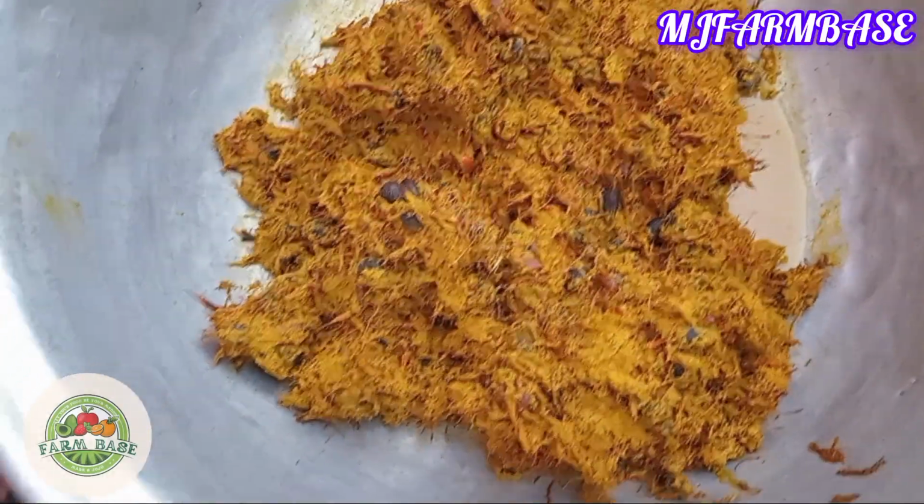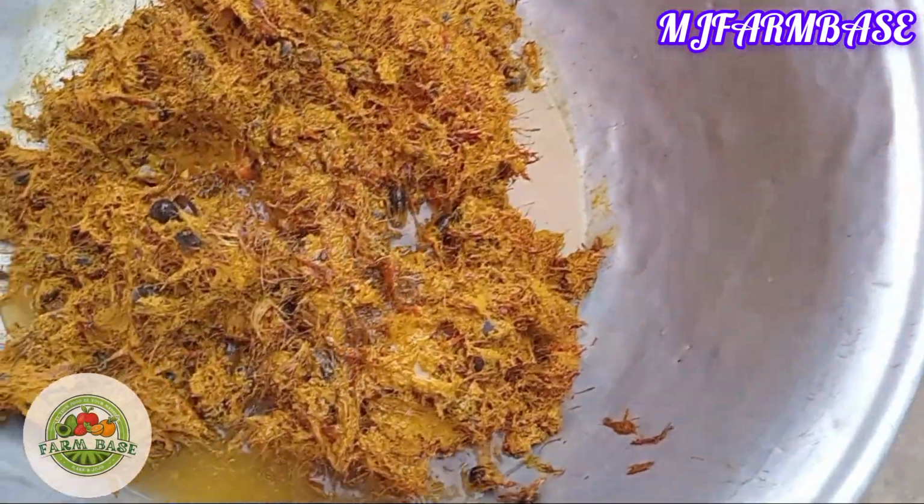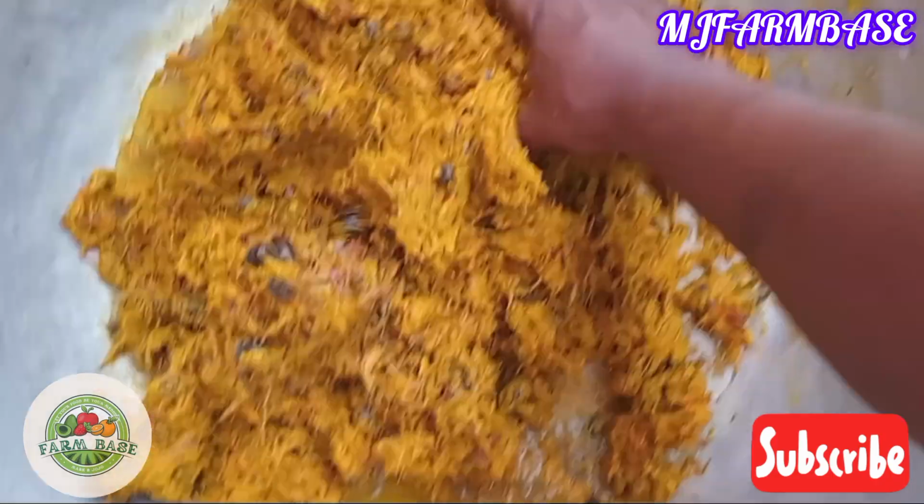So we are coming to start the second process by extracting the juice. So here we start by pouring water, but we will not pour all the water at once.